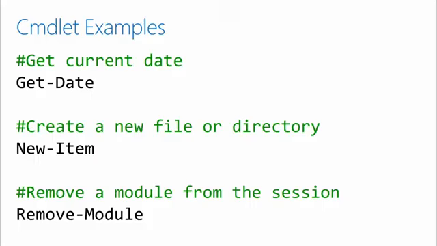Right. Well, and I have some examples here of what a commandlet looks like. So the first one, like Get-Date, right? Obviously, get whatever the current date is. Now, Get-Date will do some other things as well. It will allow you to get specific dates depending on what you pass to it. But at a foundational level, it tells you you're going to get the date.